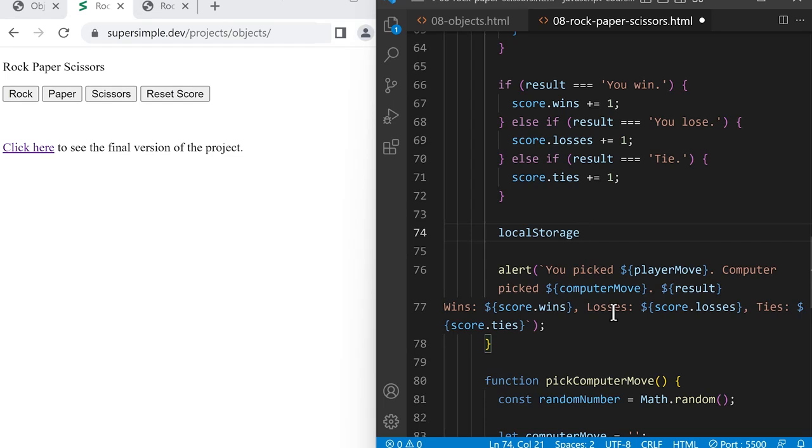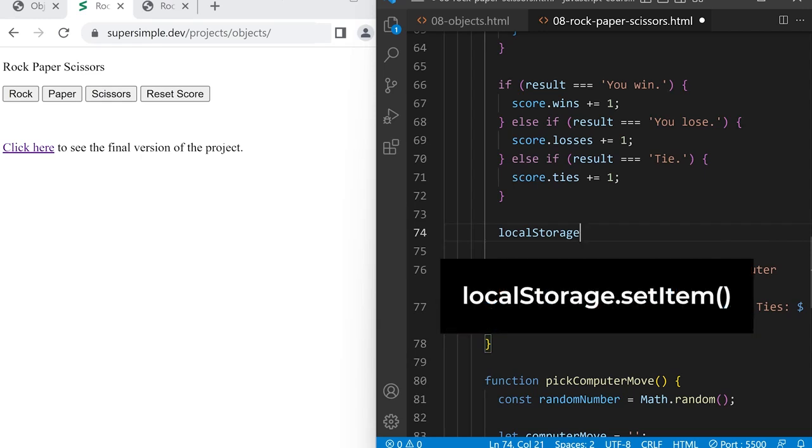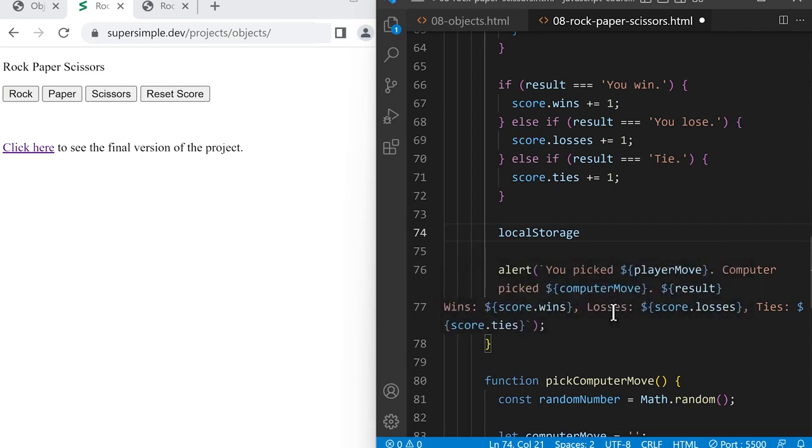To save a value inside local storage, it has a method called setItem. So we can type .setItem and brackets, because this is a method or a function saved inside the object. And we're going to give 2 strings to this method.